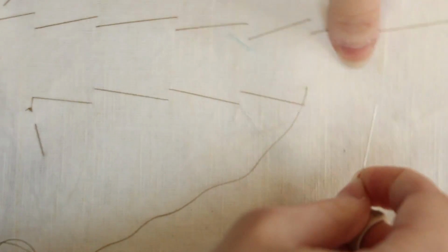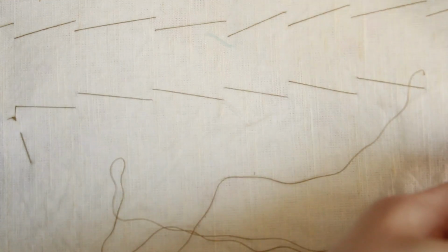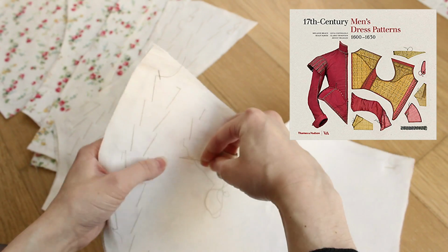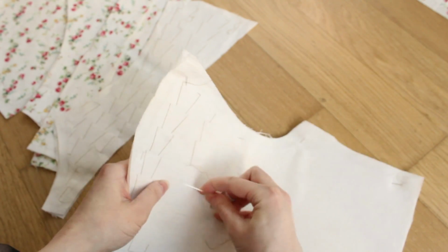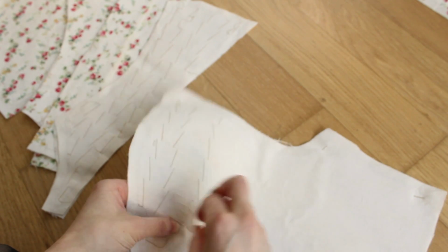If you need a little tutorial in pad stitching, or any other historical stitching technique for that matter, I recommend consulting any of the 3 V&A books on 17th century dress and doublet patterns. They all have a quick introductory page on various historical stitches, and are how I refreshed myself on this one since I had inevitably forgotten how to do it.